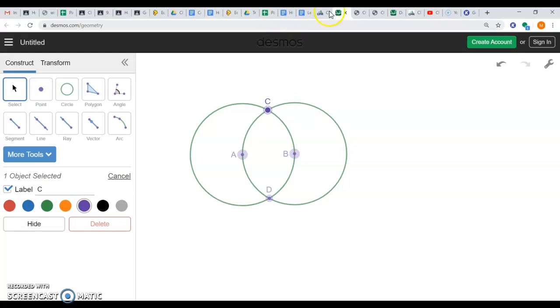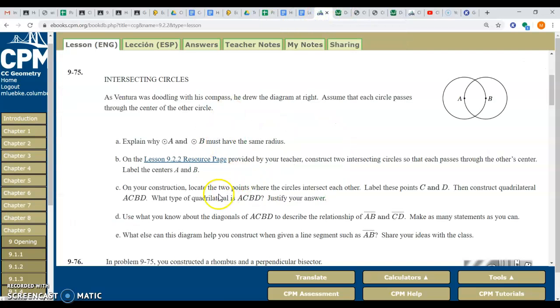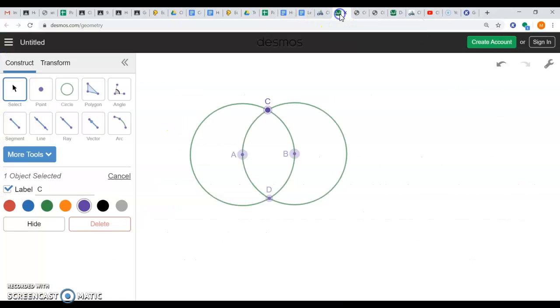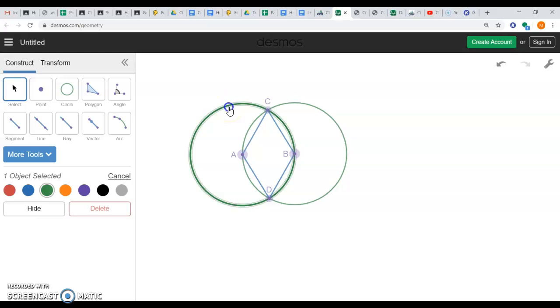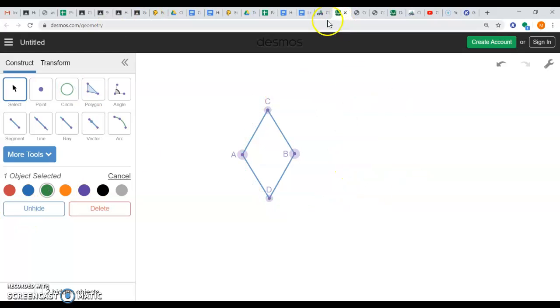All right. So now I have it labeled where I have all my intersections labeled, and it says to construct the quadrilateral ACBD. So I want to connect A to C, C to B, and D to B. And so I go back here and I construct A to C, C to B, B to D, and D back to A. And I have my quadrilateral that they were looking for. Now what I'm going to do, you don't have to do this for yours, but I'm going to hide the circles now. And how you do that, you can click the circle and you can click the hide button, and that circle goes away. You can click there, click the hide button, and I'm just left with my quadrilateral now.